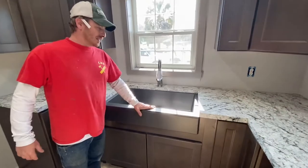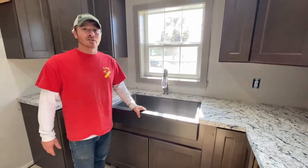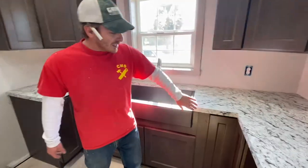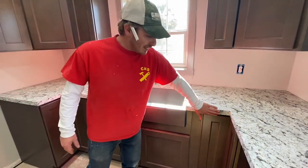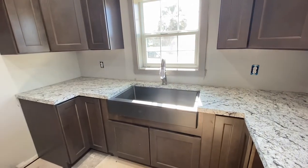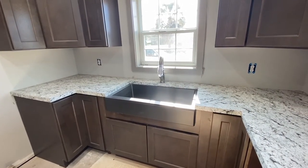The internet says that you can't do an undermount sink, that you have to get an overmount sink. But if you build them, you can do an undermount sink. And the square edges, a lot of people are going with the square cabinets now. So the square edges, I believe, look real nice with it. So how would you go about building the support for the farm sink?